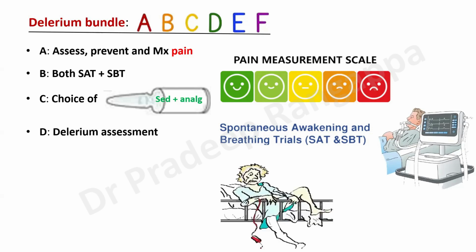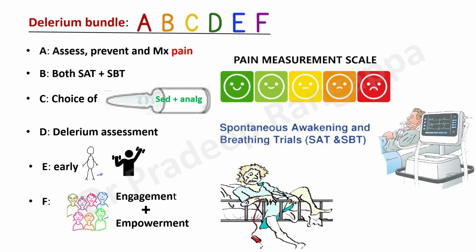And assessing delirium in the ICU using the CAM-ICU or the other tools, recognizing delirium early on and treating it goes a long way in reducing morbidity. Early mobilization is an important tool to minimize the risk of delirium. And engaging and empowering the family and involving them in the care management of these patients goes a long way in preventing and addressing the morbidity aspect of delirium.